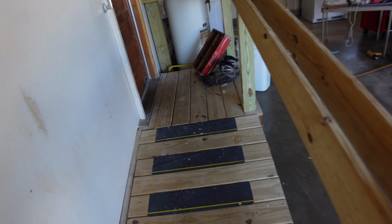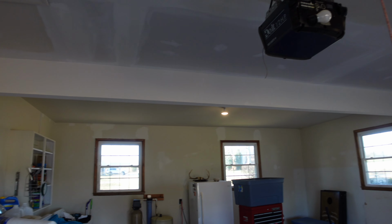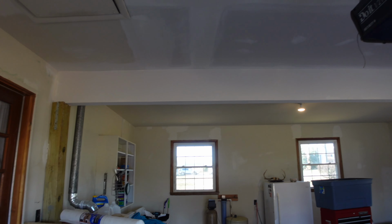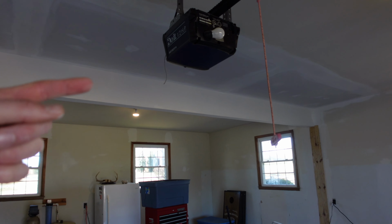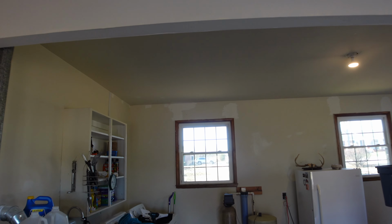Bad mark right there. This beam was recently put in to hold the roof of the house up here in the garage because there's a massive crack going all the way across. So that needs to be painted. Just so much in here needs to be covered up in the paint.